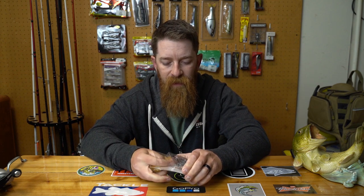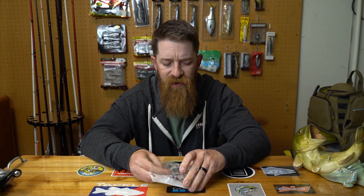This box, because I have another one. I just got some more of the Divine jig heads, little screw lock jig heads. I wanted to have some that I can use for standalone swim baits, and I wanted to get some because I need to change out a couple of the jig heads on the A-Rig, especially for next weekend.